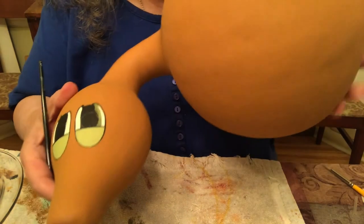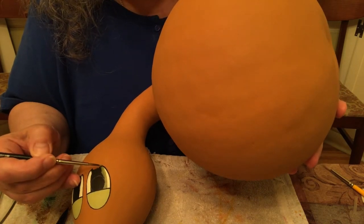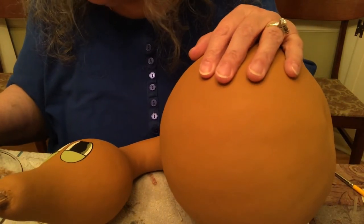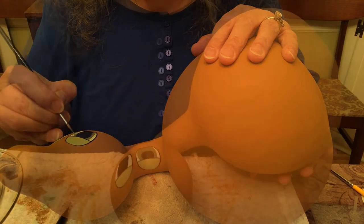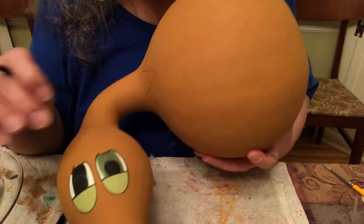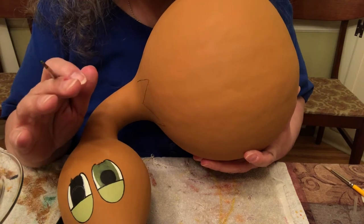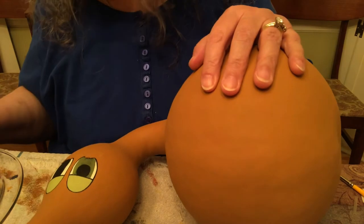Okay, for this eye here, I'm leaving it wide at the top and tapering it to nothing at the bottom. You'll see more when I finish the rest of this eye. Okay, I have that one eye done. Most of the bottom of this eye is going to be underneath the beak. So we're not worrying about that too much right now. I'm going to do the other eye.